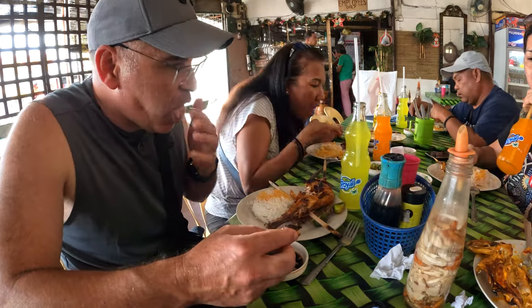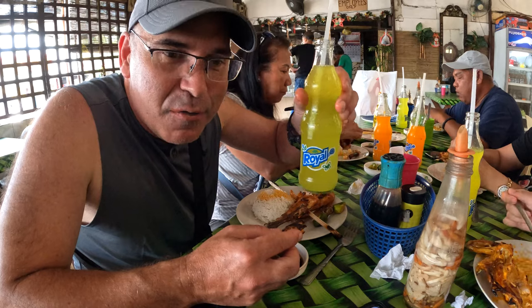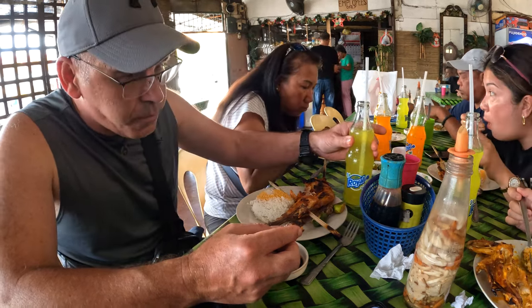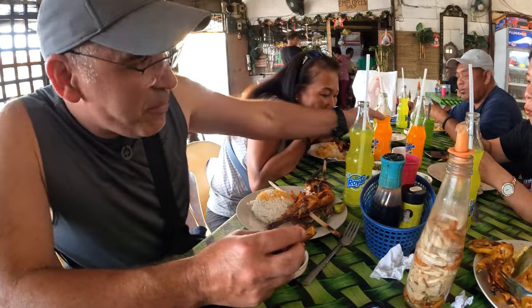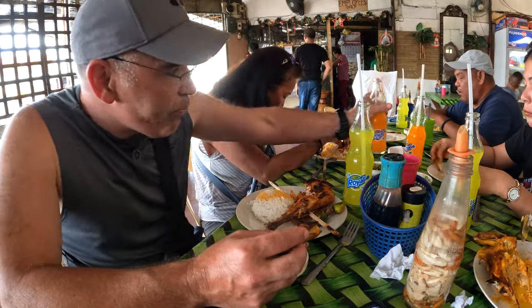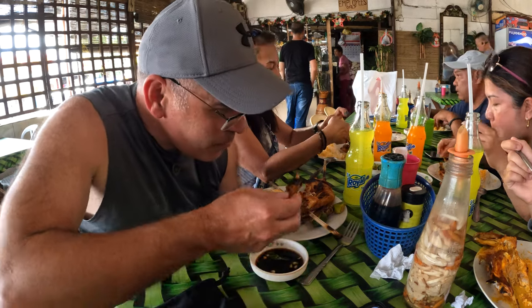Oh yeah. I'm going to try the lemon Royal soda today. It has a Fanta flavor, so I bet you the orange. I'll try the orange. I bet you it tastes just like orange Fanta. Oh yeah. Very good. Royal is a Filipino flavor, but it's likened to orange Fanta, and this lemon Royal right here. Both very good.